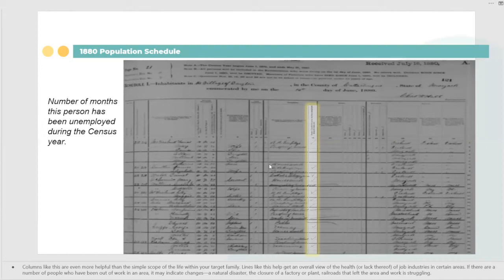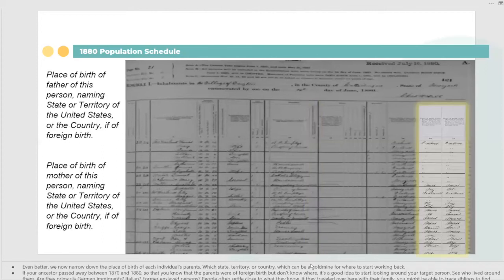So again, we're looking at about 15 years after the Civil War at this point. So we're trying to get a feel for how the nation is beginning to recuperate from the losses of the Civil War. You can also see that there are a lot of marks in this column, but no numbers. A lot of times enumerators would use those empty columns to tally for whatever else. But because we don't see a lot of numbers in this column, as in number of months that a person has been unemployed, we have a pretty good indication that most of the people here have steady jobs, and the job market in this area is not struggling like it might be in some others.